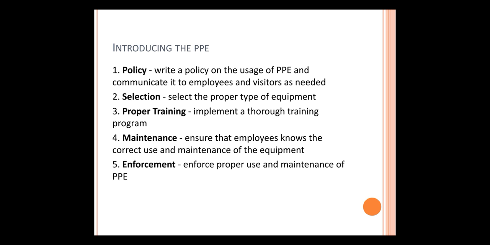Implement a thorough training program. Proper training. The next step is to obtain the workers' complete compliance with requirements to wear the PPE. Several factors influence compliance. Among them are the extent to which the personnel who must wear the equipment understand its necessity, and the ease and comfort with which it can be used, or worn with a minimum of interference with normal work procedures.